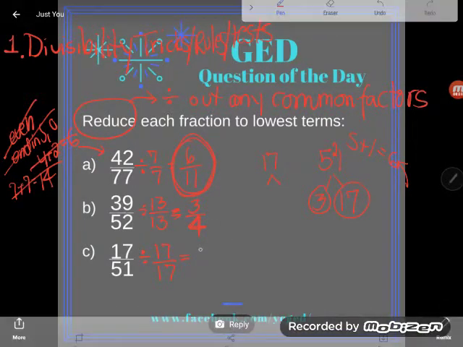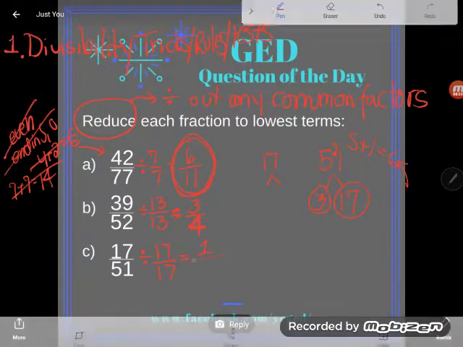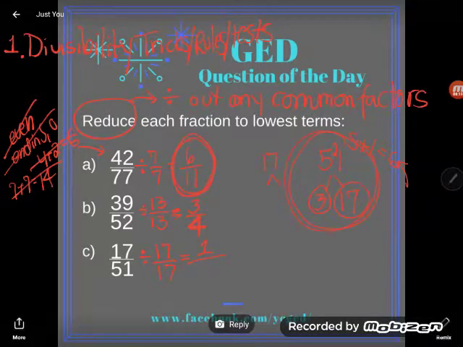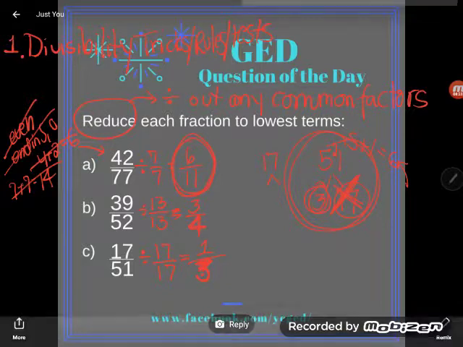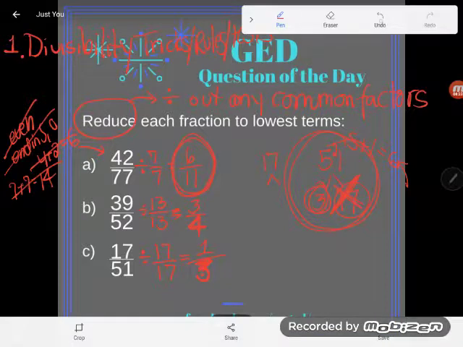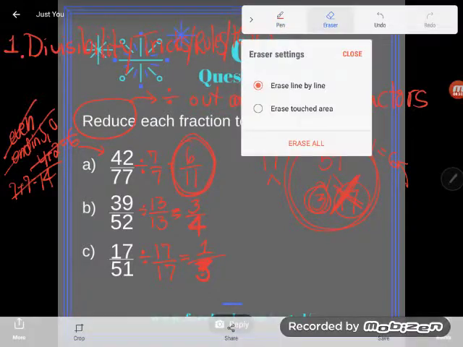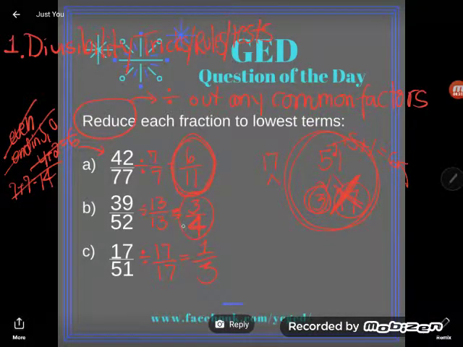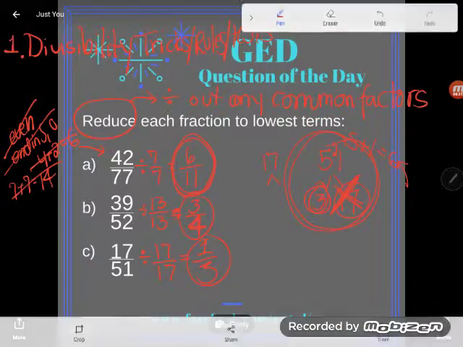Let's do that. 17 divided by 17 is 1. And 51 divided by 17, you might be going, I don't know what that is, Kate. Yes, you do. Come look at your factor tree you did over here. When you took the 17 out, what do you have left? A factor of 3. Numbers are built out of their prime factors. It's not a coincidence that when you divide 51 by 3, you get 17. Or when you divide 51 by 17, you get 3. My writing is so messy. I'm going to rewrite that one so you guys can all see it. But I do get 1/3. So your final answers here: 6/11, 3/4, and 1/3.